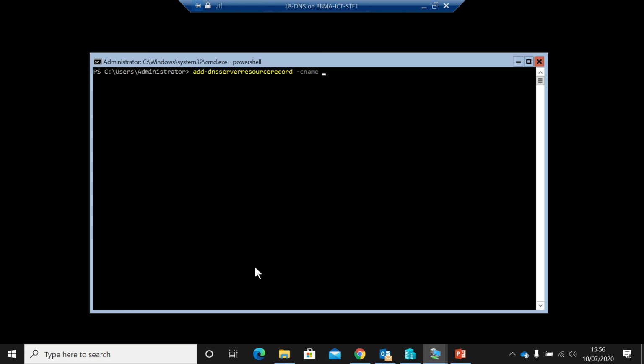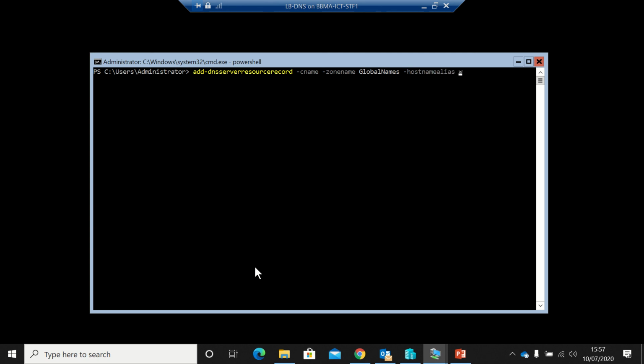So I'm going to add a CNAME record. I'm going to just add in the zone name where it is. So the GlobalNames. Of course, PowerShell's not case sensitive, so you can do these with capitals or you can do it without.